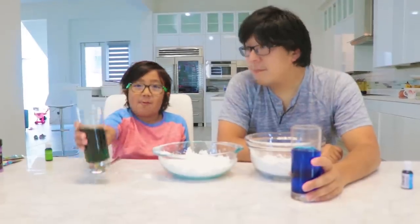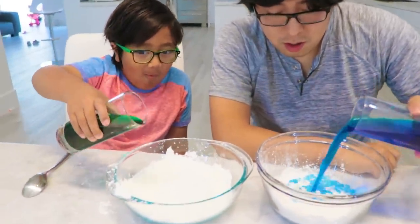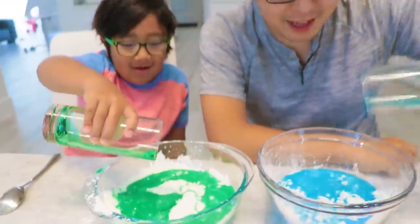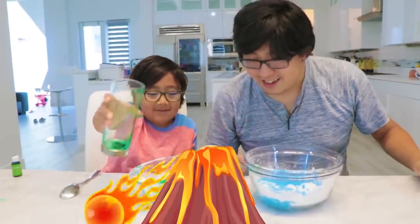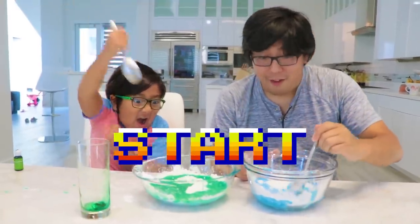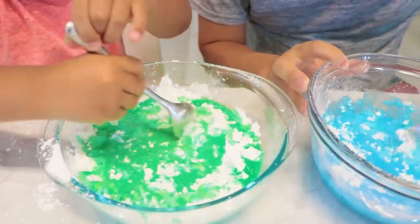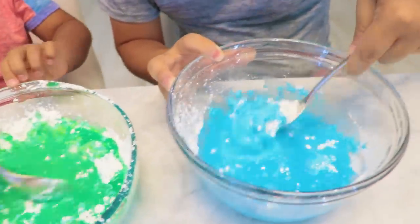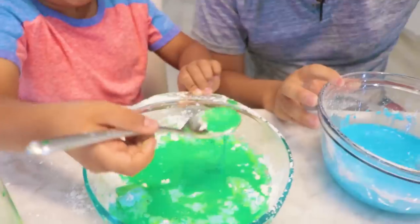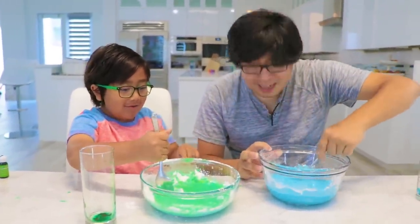Green. Next, put the water into your cornstarch. Whoa. Looking cool. Oh, the color came out nice. It's like a volcano. Yeah. I like it. All right, now we gotta mix it up. Whoa. It's gooey. I love the color of mine. Like, it came out really cool. What? Yours looks like soup. It looks like slime. You always look like a slime color. Yeah. Oh, splash on me!